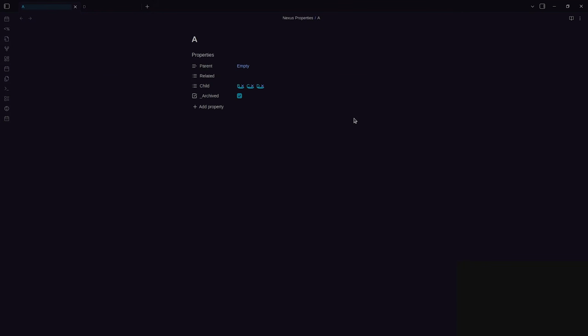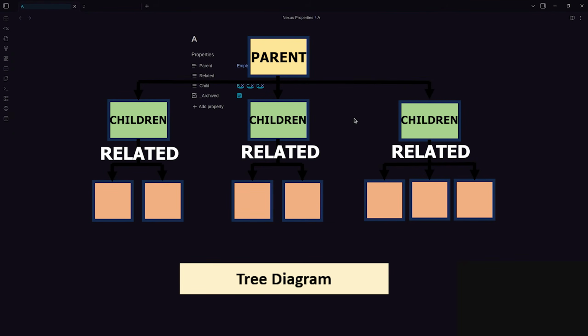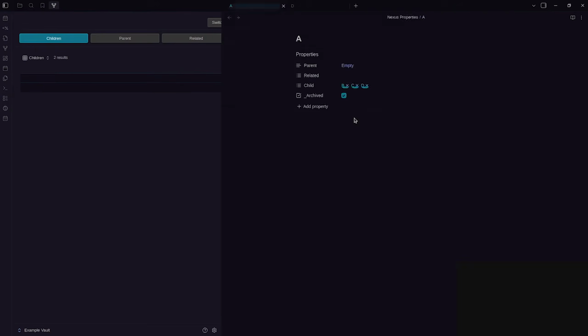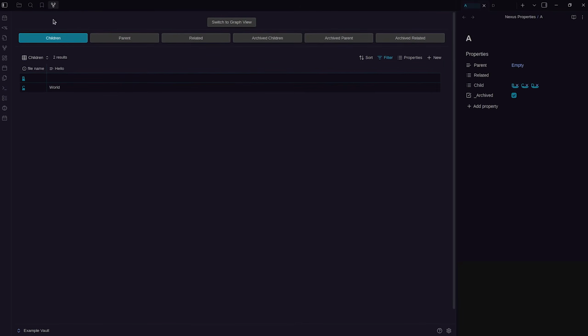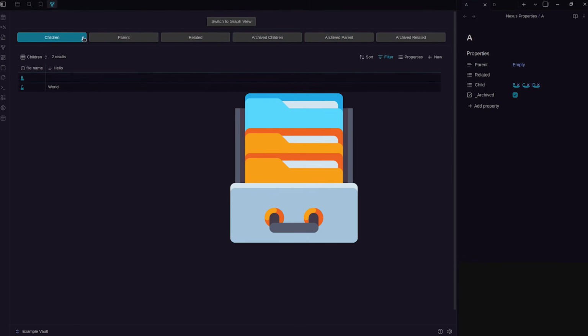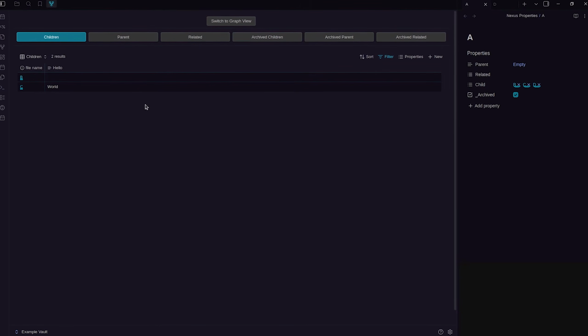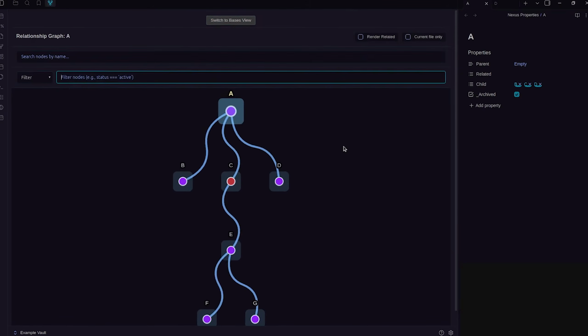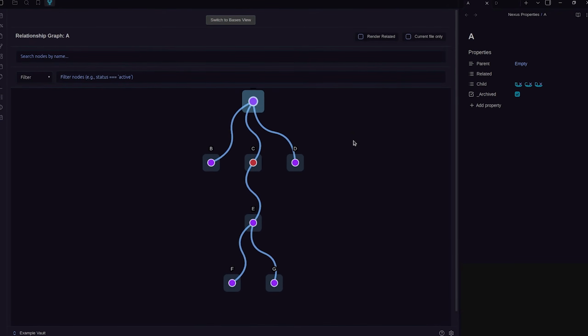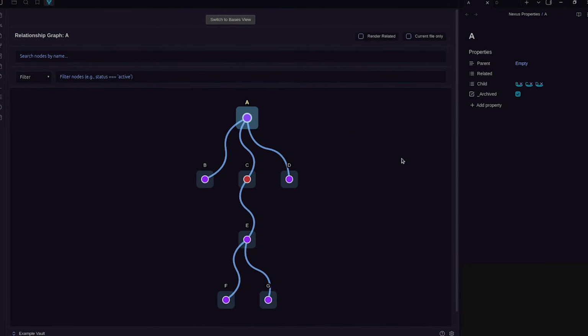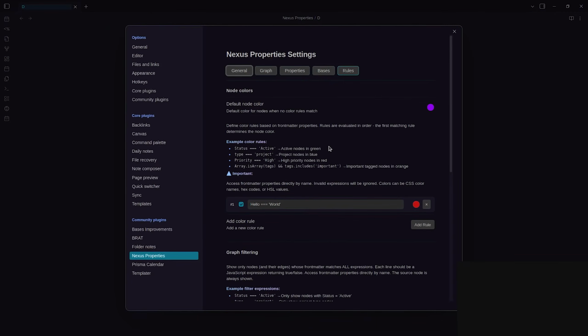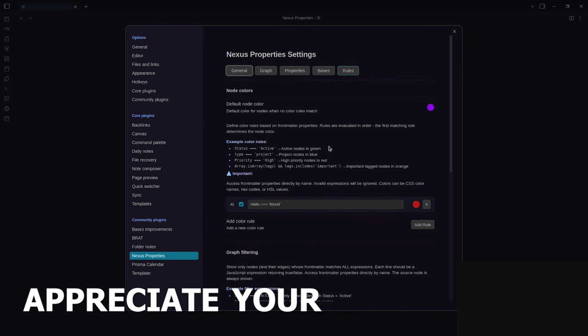If you use the relationships with discipline and you have parent, related, child hierarchies, you can then access the basis view in your sidebar very easily, and you can always see everything. Plus it understands archived, it understands your custom properties workflows from Matter, and you can also see a graph view. So I think this is everything you need in terms of organization because it's literally in your sidebar. It's ready for early users, and I would highly appreciate your feedback.